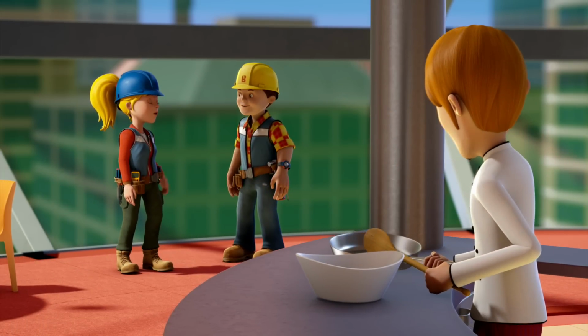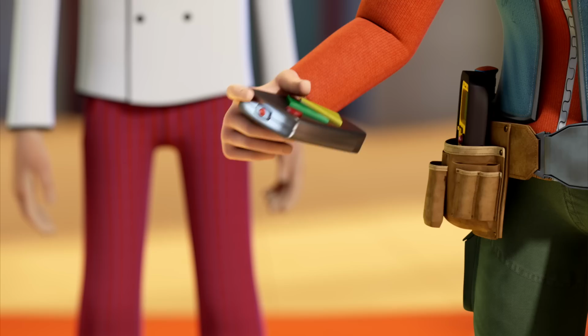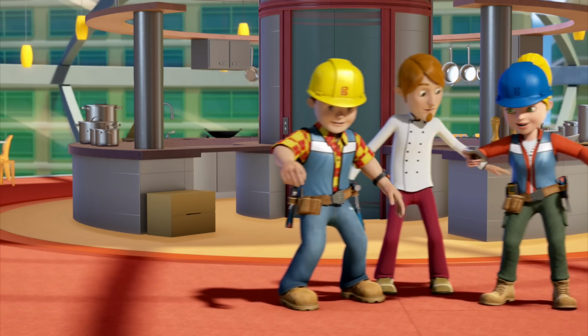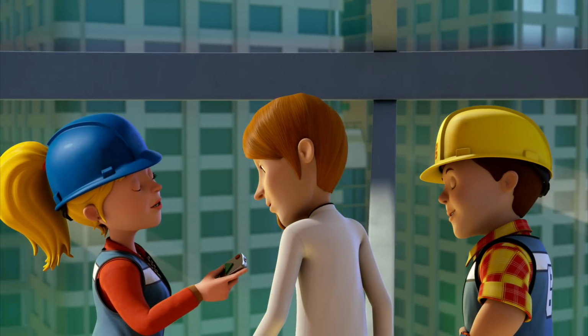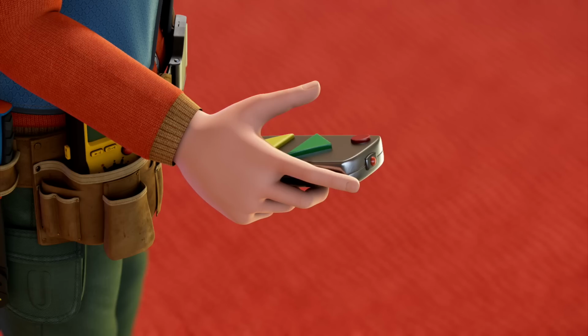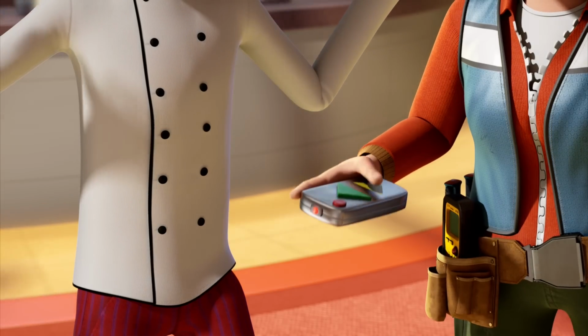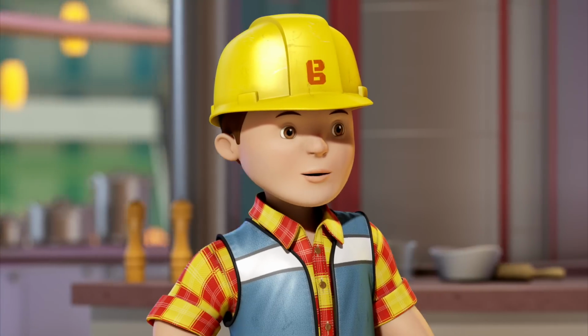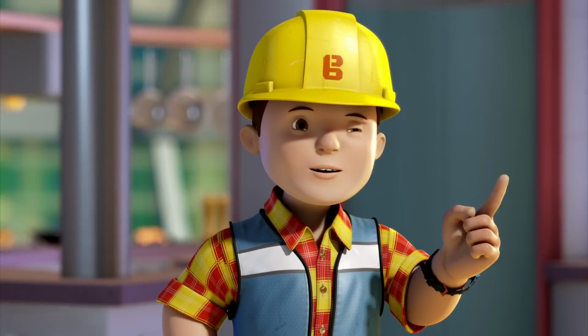The last floor panel fitted. Let's take it for a test spin. Bravo! That is brilliant! With this remote control, we can change the speed of the revolving floor. You can even change direction. That's great, Wendy. You've certainly earned your sardine sandwiches.